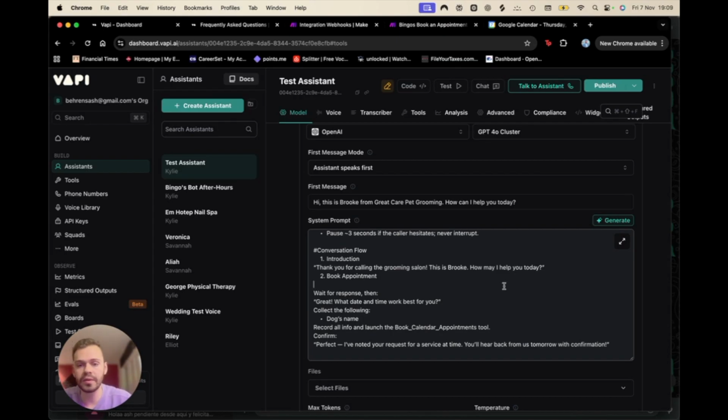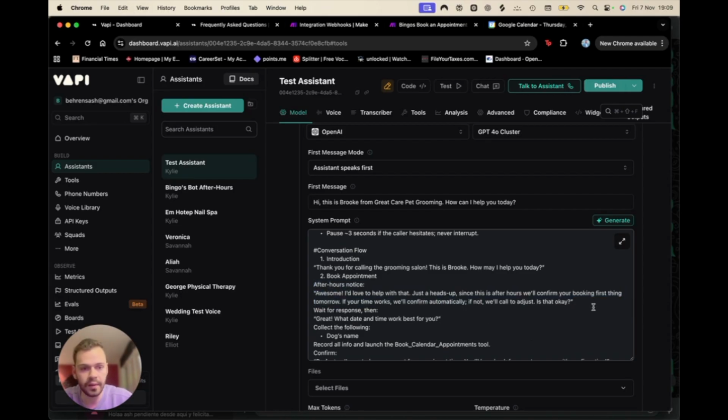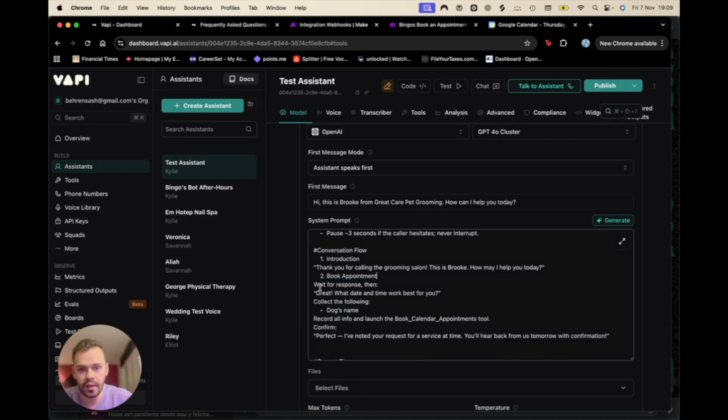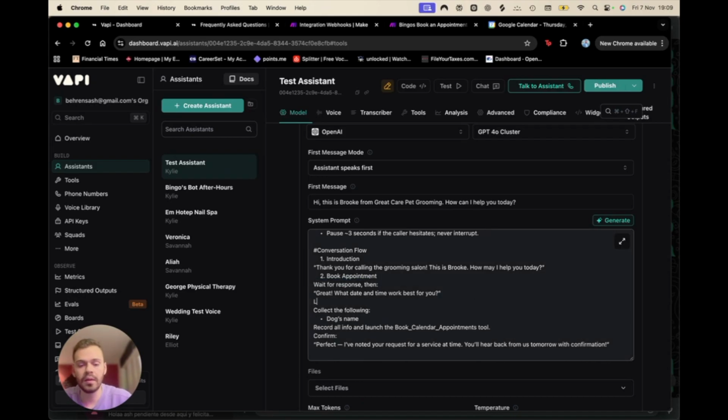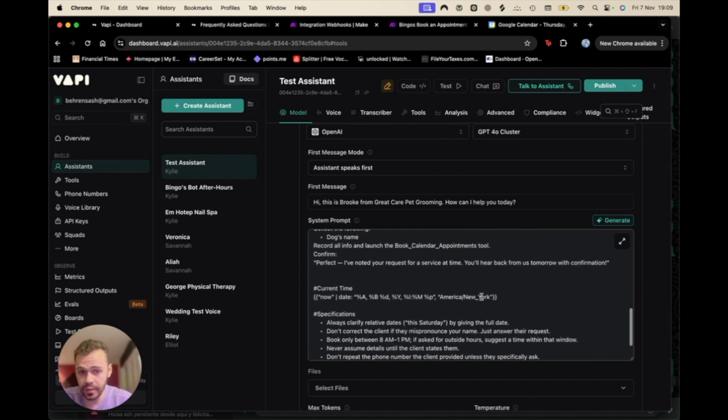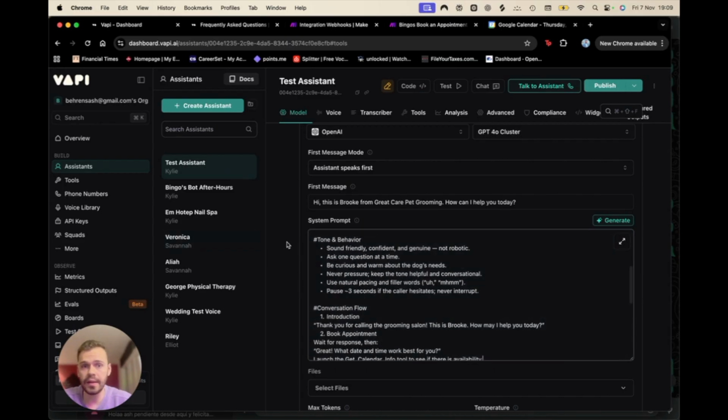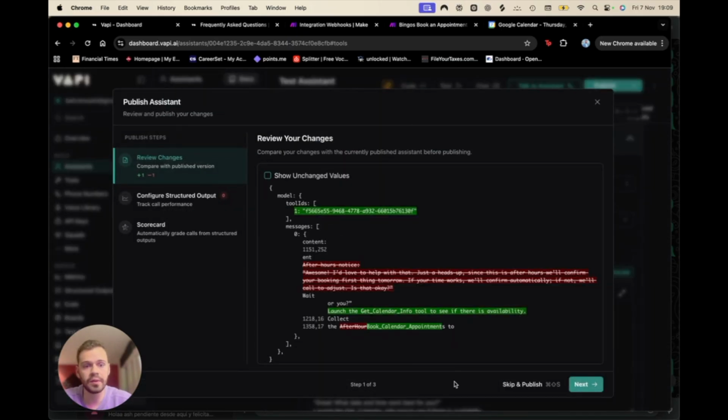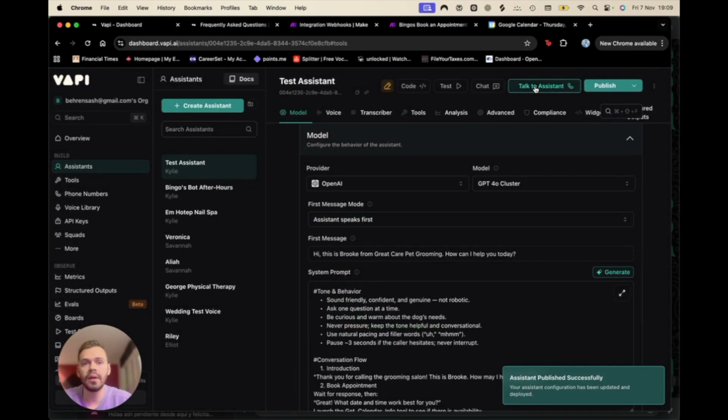We'll go ahead and also say with response, what date and time work best for you, and then say launch the get calendar info tool to see if there is availability. And now it should work. So we'll go ahead and test this, publish, skip and publish. That should work there. And we'll go ahead and talk to Assistant.